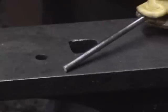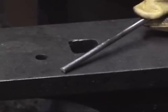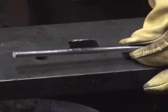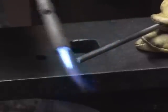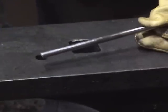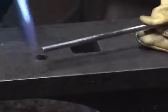He'd have made the device first, and then he would have quenched it to harden it, and then he would have tempered it. Usually what they would have done was heat a piece of bulk metal, lay the piece on there, and watch the whole thing heat up to whatever temperature they wanted, and then kick the whole thing off into the quench tank again. They didn't have whiz-bang butane torches. So hopefully I'll keep this in frame, and hopefully you see a fair amount of reflection in the camera, so this will work out pretty good.